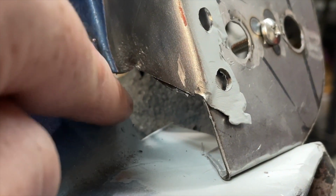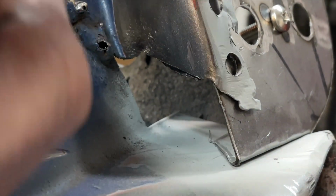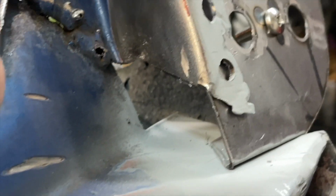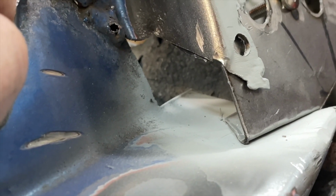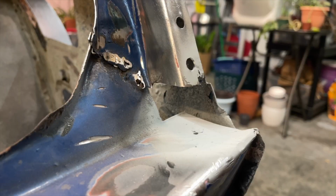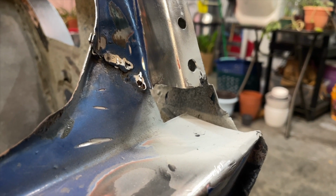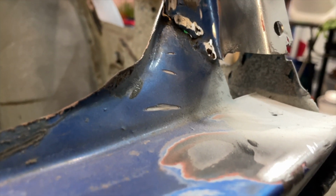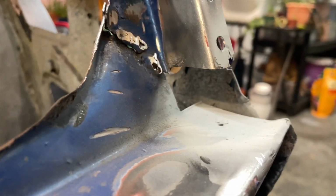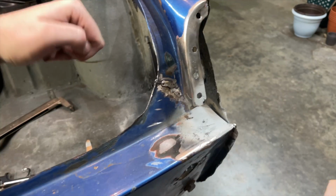It's going to pretty much just be a piece that comes out to here and has a little curve in it to make the rest of that flange, and that's it. It looks small, but I think this might be one of the harder things I have to do. Let's keep going. All right, so I went ahead and got this all cut out, and it's a little bit better. So I should be able to make a patch here and cross our fingers and hope it works. So let's get patching.